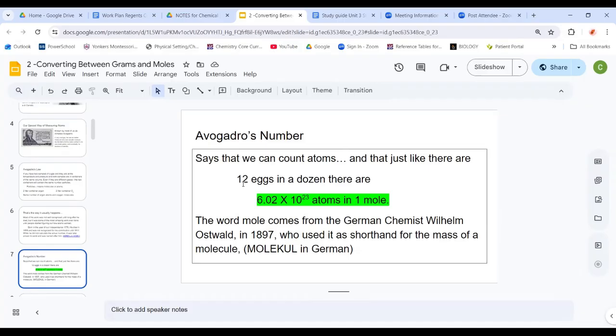And if you think about it for a second, think about what we buy in dozens. If I go to the bakery and buy a dozen bagels, and then I stop at the supermarket and pick up a dozen eggs, I know that in my car I have 12 eggs and 12 bagels. But I know that if I put them on the scale or a balance, 12 bagels and 12 eggs do not have the same mass. I just have the same number of each thing. Okay, so this is really a different type of unit, counting units. We don't use a lot of counting units out in the world. We use dozens quite a bit, particularly for buying things. So that's why it's a really great example for this.